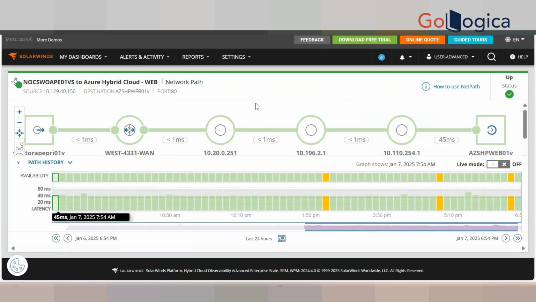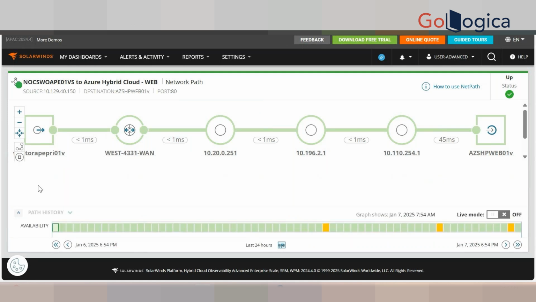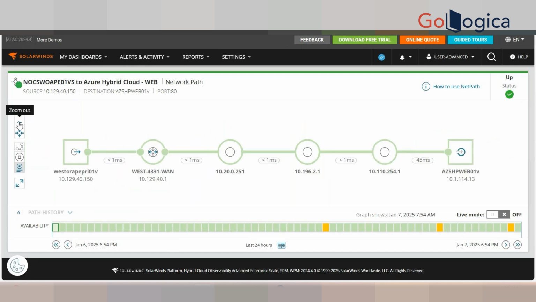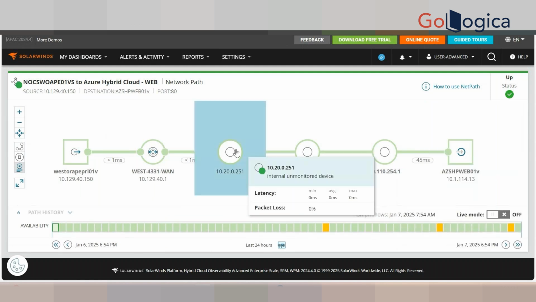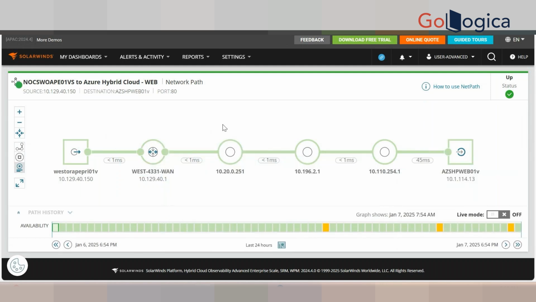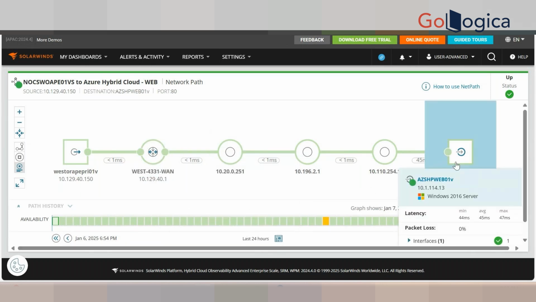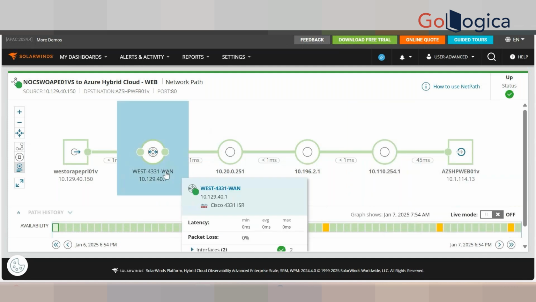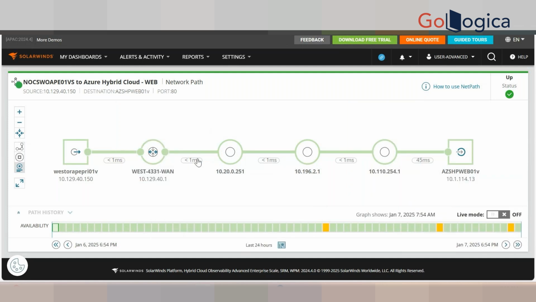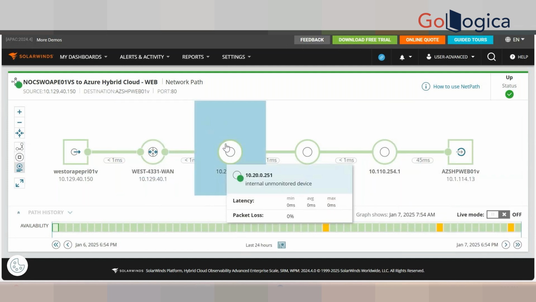Okay. So that means though we have created this NetPath for two devices, it is automatically discovering the devices in between. Yeah, it will discover like traceroute. If you are familiar with traceroute, it will automatically discover all the devices the traffic is passing through to reach this endpoint, what all the devices are in the middle, and how much latency we are getting between any two devices.